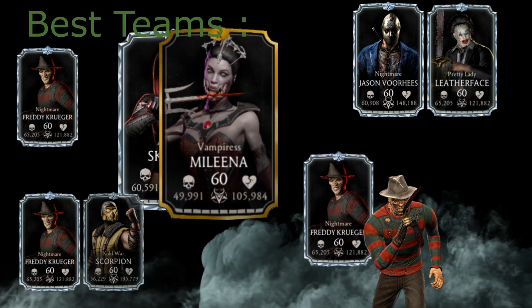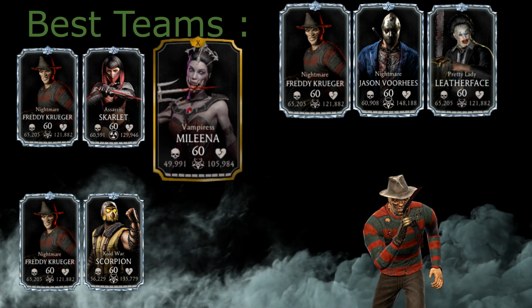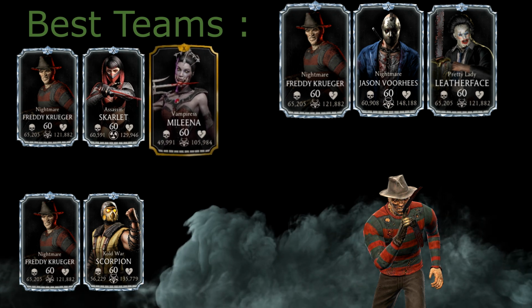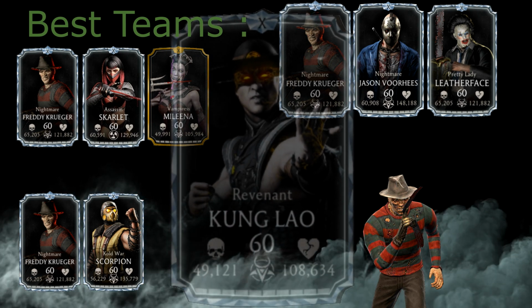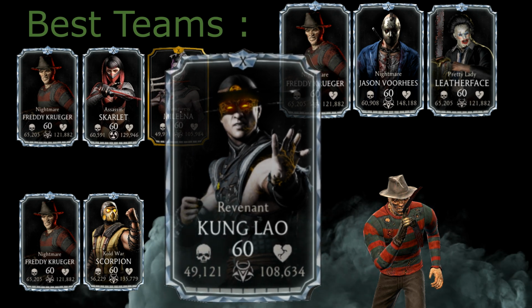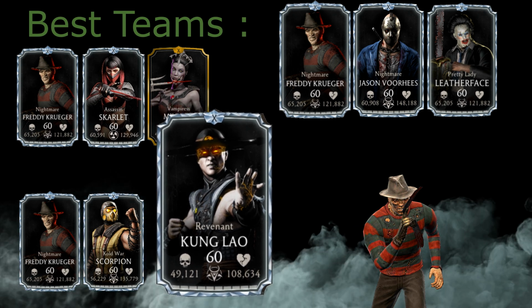My favorite team for Freddy outside of a Nightmare team is Assassin Scarlet, Freddy Krueger and Vampiress Melina. A reason being, Vampiress Melina boosts the damage of all Netherrealm characters by 50% if the enemy is bleeding, and Assassin Scarlet inflicts bleed on all 3 enemies in the beginning of the match for 15 seconds, and that's quite enough for Freddy to kill at least 2. So yeah, pretty good team.